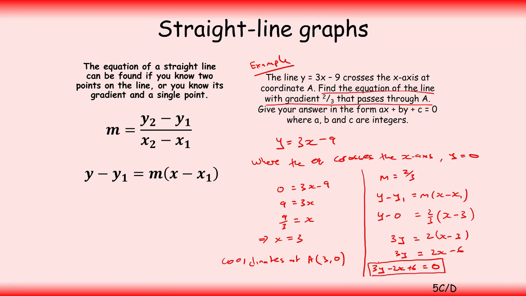Okay. So that point A has got two lines going through it. The line in the first instance, and then the equation of the line which we've just generated. So what I want you to do now is hit pause and make some notes. When you're ready to move on, hit play again.